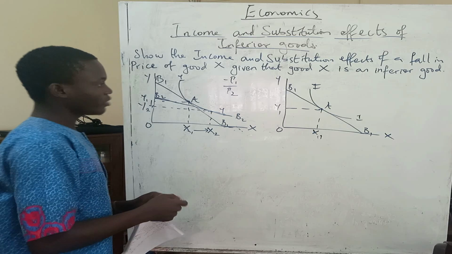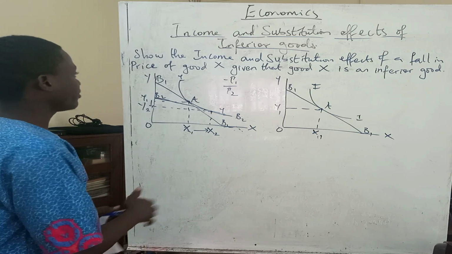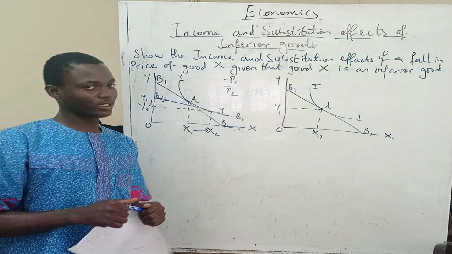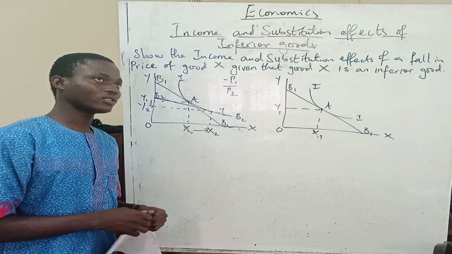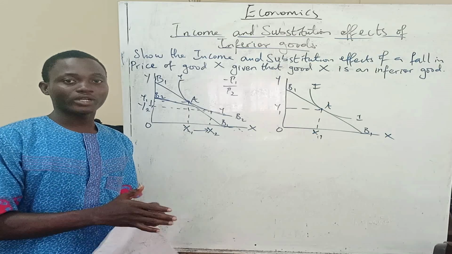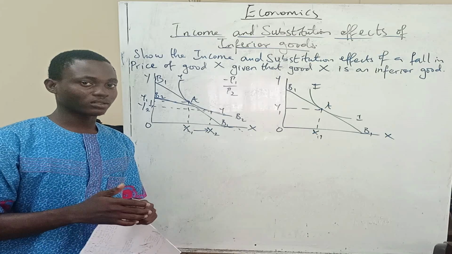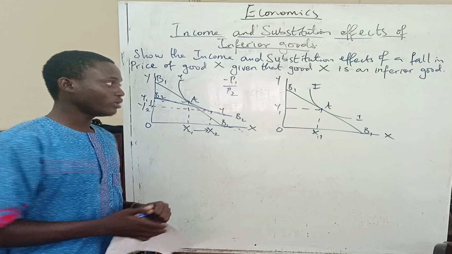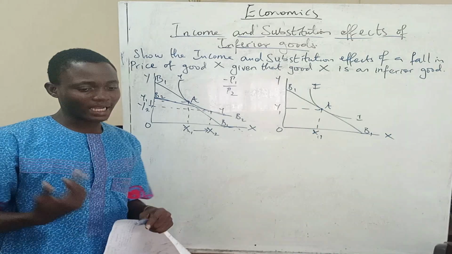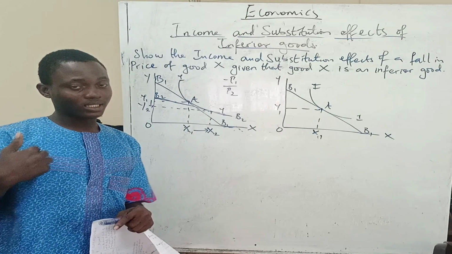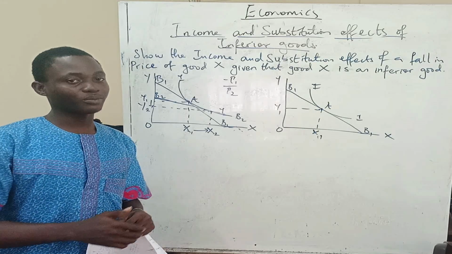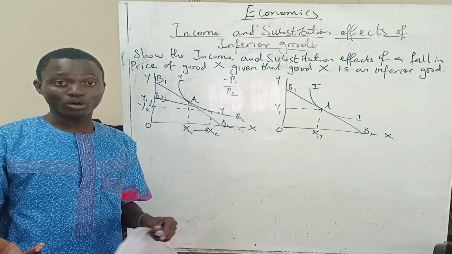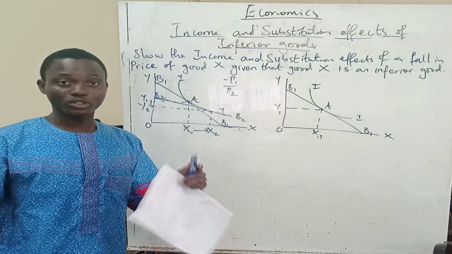When there is a fall in the price of one of the goods, the real income of the consumer rises. Because you get into the market and realize that the price of one of the commodities you want to buy has fallen, so your purchasing power rises. That's what we call the real income. So your real income rises, and the utility that gives you is more than the point you were coming from initially. That means your budget line is going to shift outwards. You can afford more of the two goods now, right?